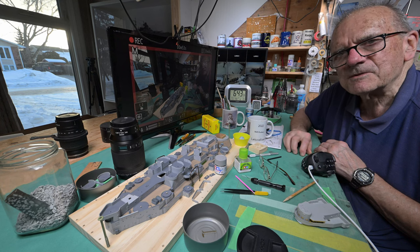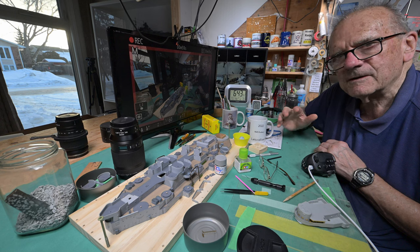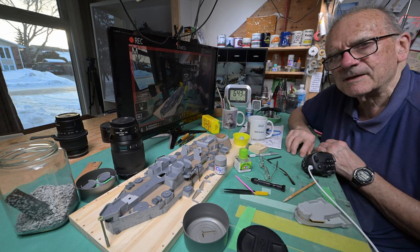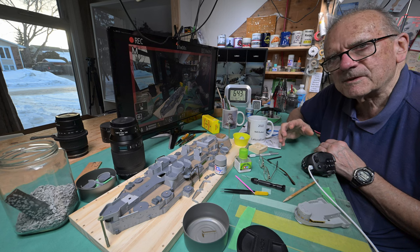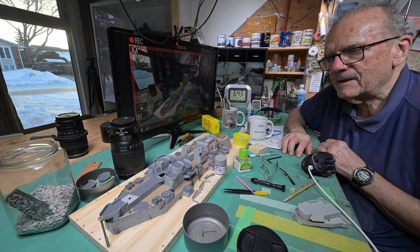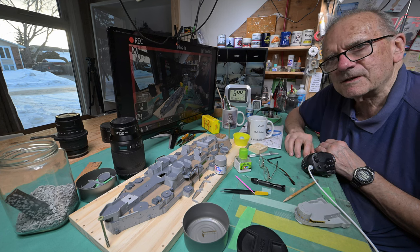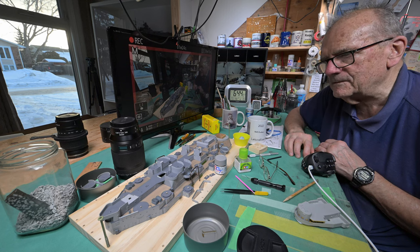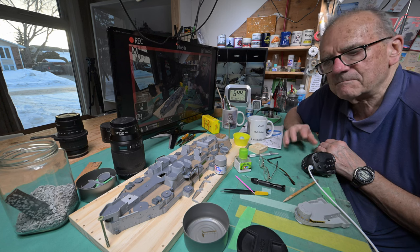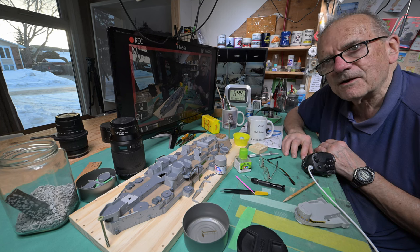I've said this many, many times. If you force this hobby and make it work, it's not going to be fun. And there's been lots of times that I've quit when I could have kept going, I guess. But then I would have been forcing myself. I think probably a lot of these big kits have ended up in the dumpster because people just didn't take their time with it. They didn't take the time to enjoy it. Now, don't worry, I'm not going to throw this in the dumpster. I am enjoying it, and I think the reason is because I'm taking it easy with it. I just do it as I feel like it, which some days is pretty much all day long, off and on.